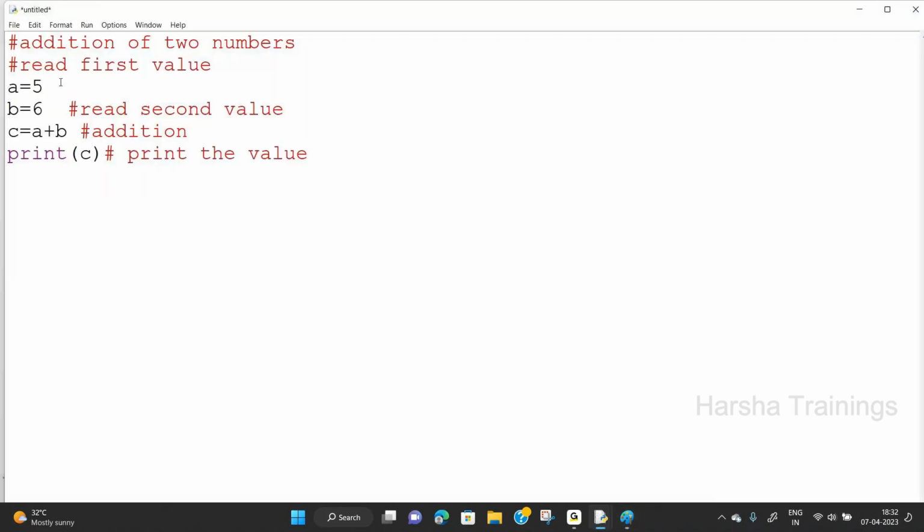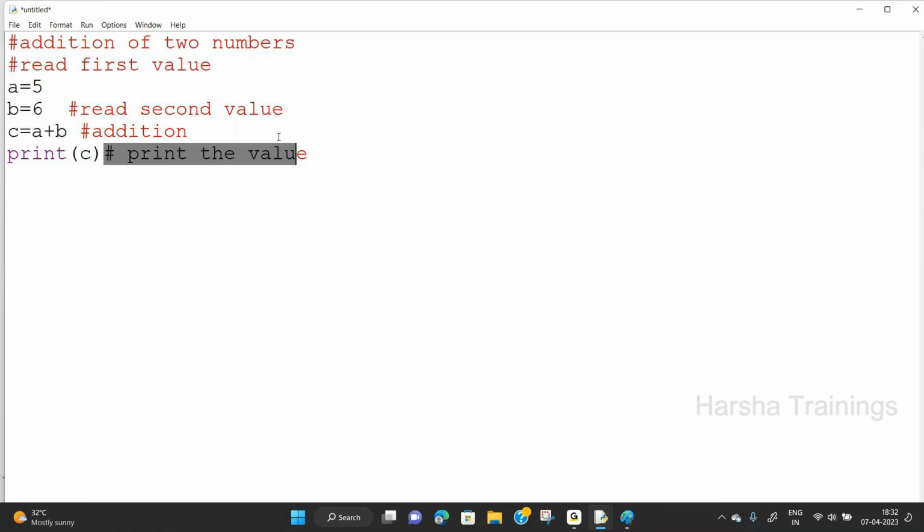See this: addition of two numbers is not executed. Read first value is not executed. Read second value is also not executed. Addition is not executed. Print the value is also not executed. Now you understand my point.